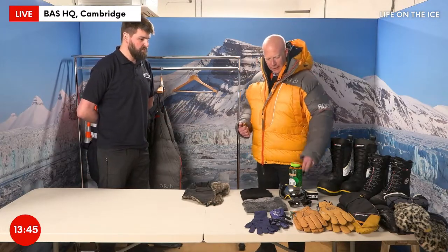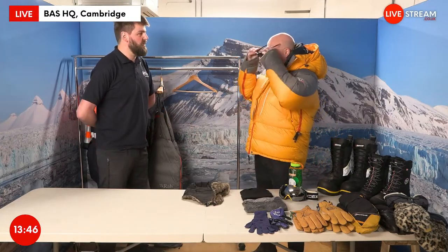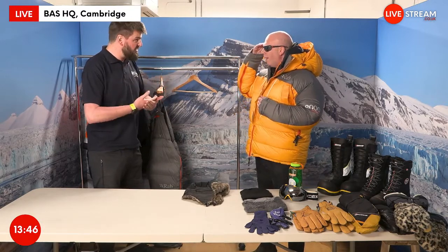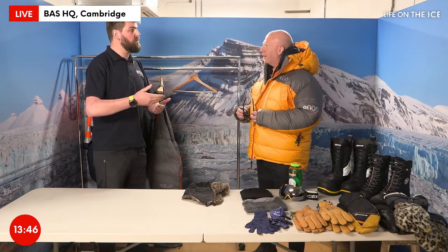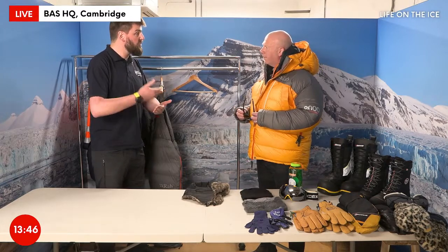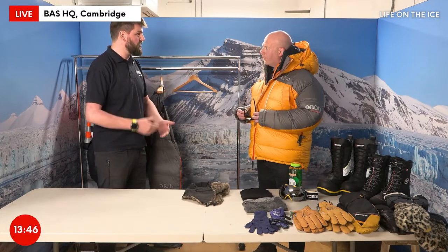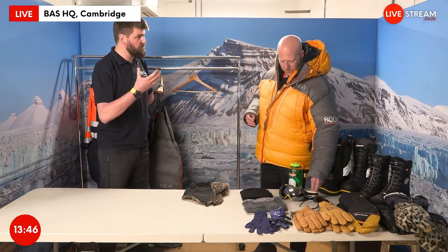Great. Am I seeing sunglasses here? Not just for style, super important as well. Like you can get sunburn on the skin, you can also sunburn your eyes, which is really dangerous. So these sunglasses are important because they block out all the UV light that comes through, which is what causes sunburn. And snow blindness is how it's referred to. So they filter out all the UV, and they're really dark because it's going to be so bright.